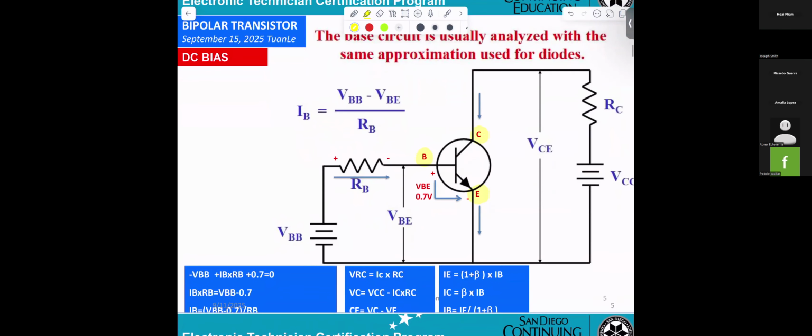So this is just a formula. They have given you what you need to do all of the calculation.